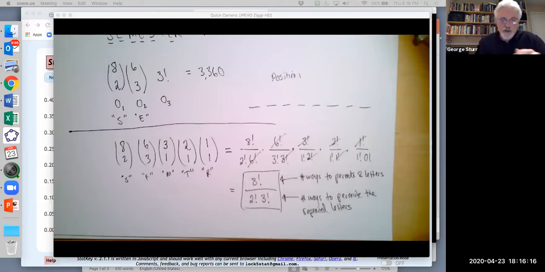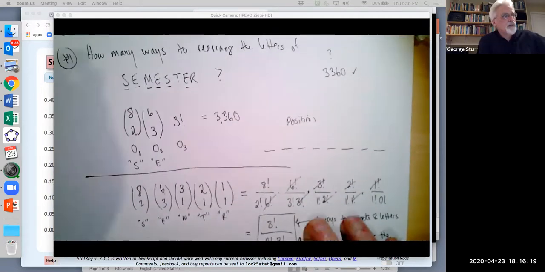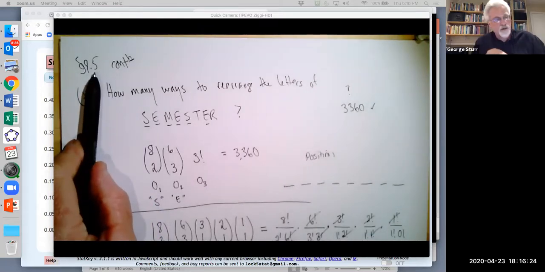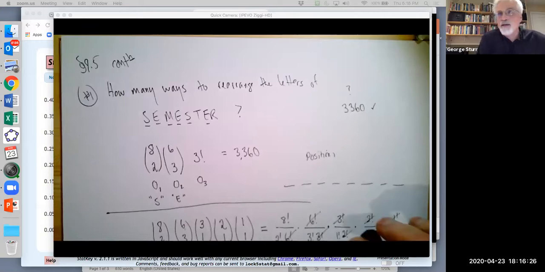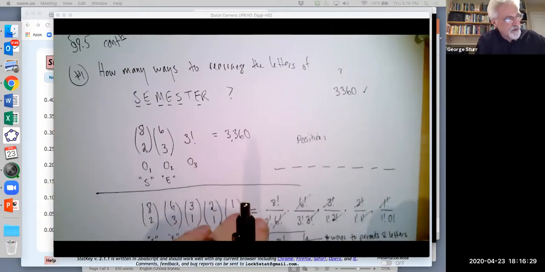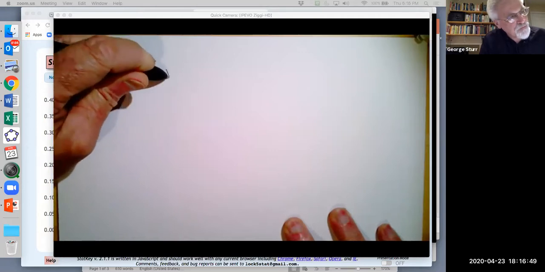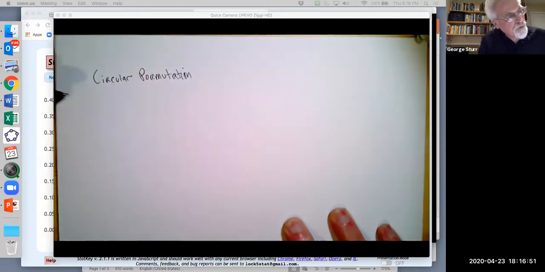Okay, so that's one piece of 9.5. That's one of the things I wanted to do here, was to continue with 9.5 with a couple small things. There's this one, and there's one other idea that I want to lay out here that is in the reading of the book, and I think there's one homework problem that does this. And I want to add a little something to it. Your book doesn't give you this formula. Okay, this is called a circular permutation.